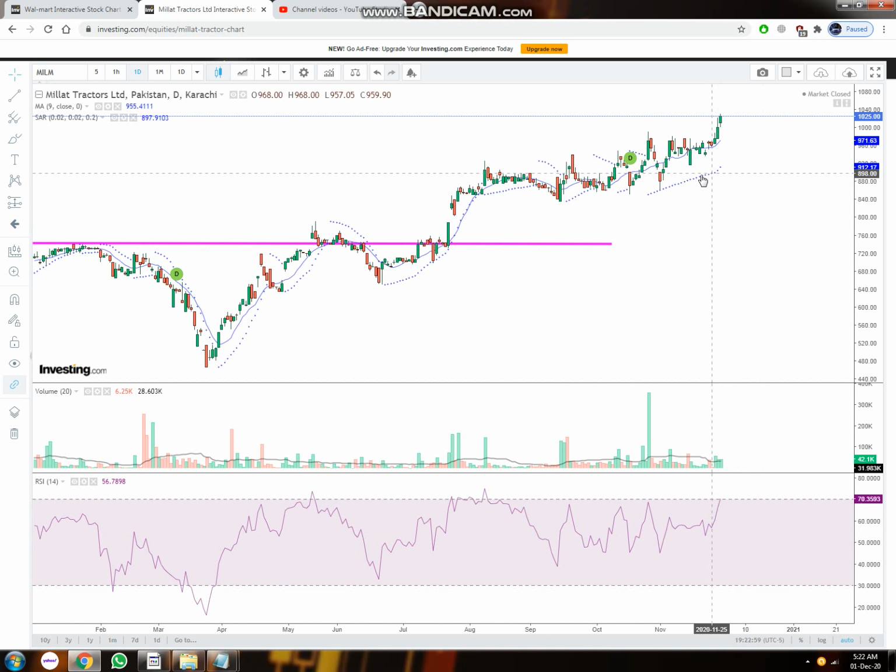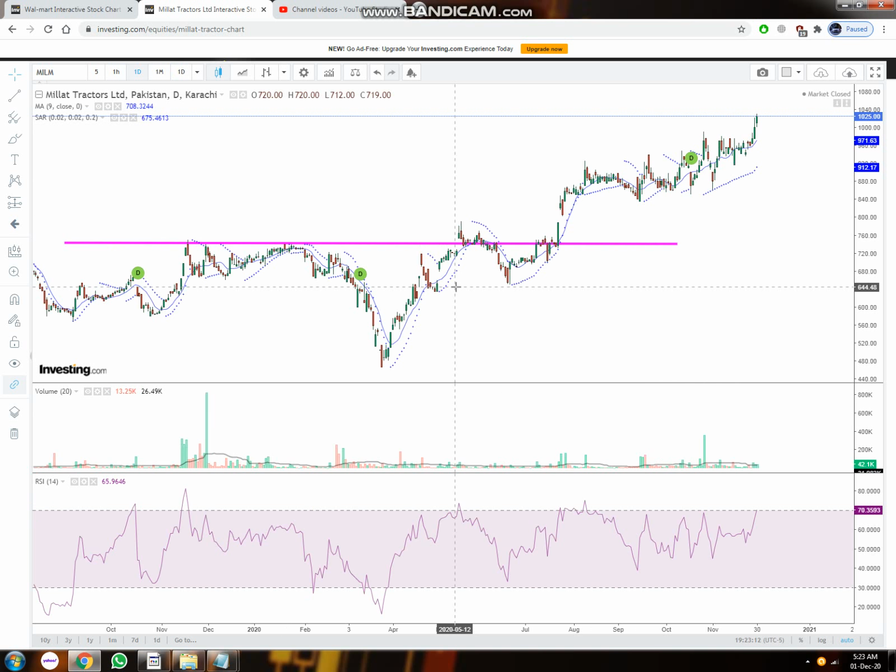Now one thing I haven't mentioned here, I saw it right now, is that the RSI broke its previous levels of overbought areas. You can see those were 67 and now it is at 70. So it means that it will be moving in the upward direction, but we will have to wait for the confirmation.